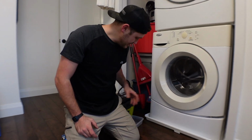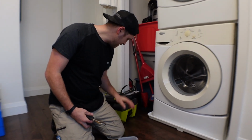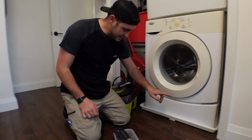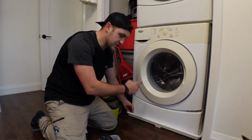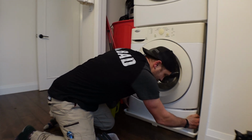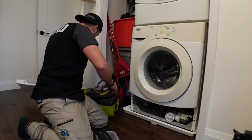So it's really easy to do, requires minimal tools, basically just a pliers, some type of catch pan, and I like to use a shop vac as well. First step is it's typically located down here, so we have to remove this. This is a Whirlpool washing machine, and it removes really easily just by pushing down. You get these two locking tabs out. So we'll set that off to the side.